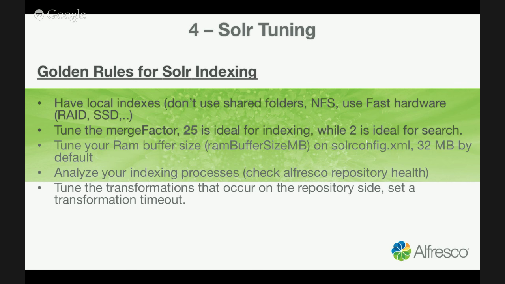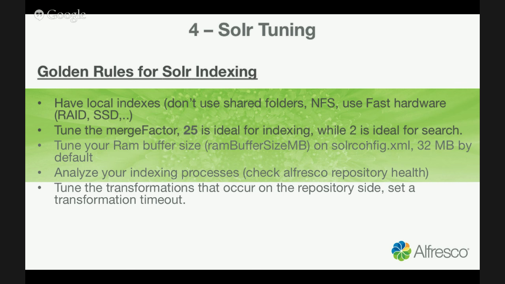So basically the flow is: Solr, every 15 seconds by default, which is configurable of course, asks Alfresco for the new transactions. Alfresco queries the database, sees what the new transactions are, and replies to Solr. Solr asks, okay, for these transactions, give me the text extraction for each one of these documents. So you can imagine that this contributes to overload on the repo side. So when you are troubleshooting Solr, also take a look at what's happening on the repository.